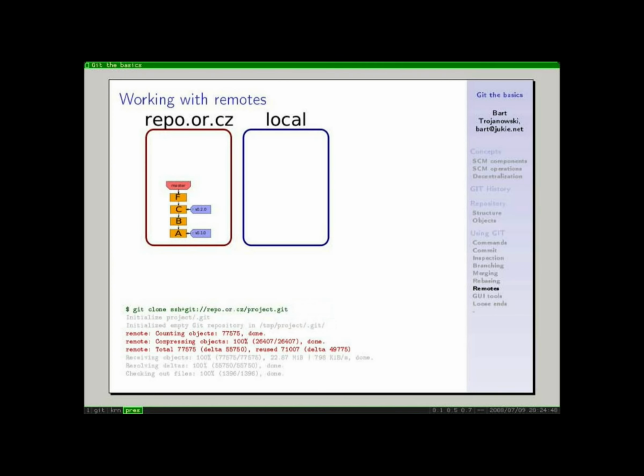And the next phase is the remote is going to prepare a nice new package for you to send over the network. So it's going to count up all the objects that it needs to send you, create a nice little package, and then you're going to receive it over the network. In this case, I think I was cloning, let's say, Git. I think Git's probably about 22 megs. So I cloned the Git project, so it gives you the counts of how many objects there were, and then the last step.